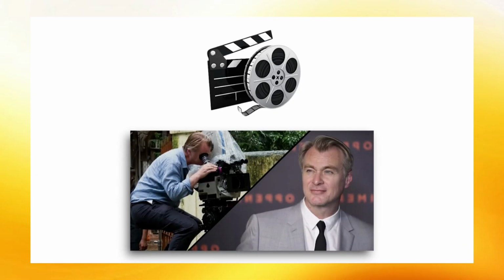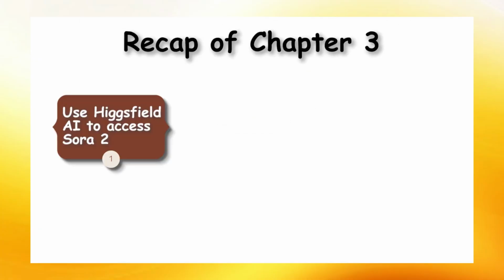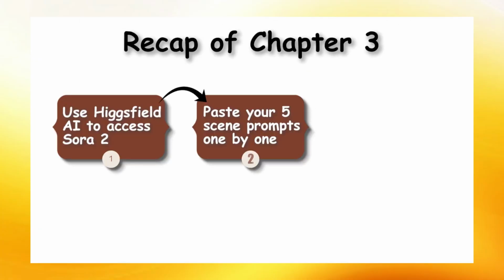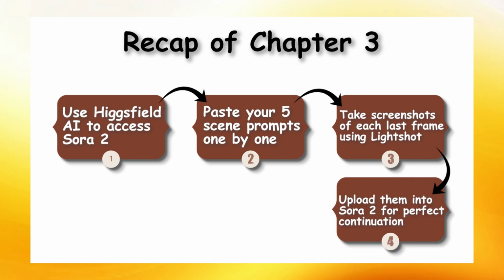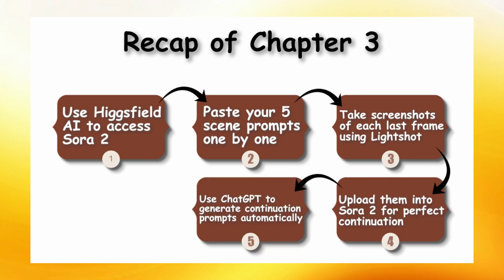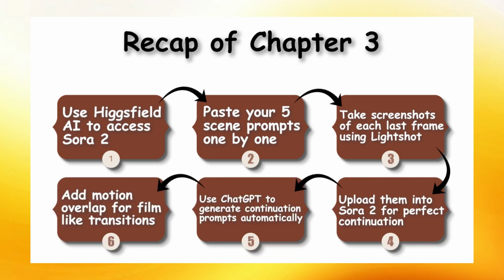Now, go back to Sora 2. You'll see an option that says Upload Image. Upload that screenshot there. That tells Sora 2, start the next scene from this exact moment. That way, scene 2 begins right where scene 1 ends. Same lighting, same pose, same environment, no weird jumps, no character resets, just cinematic continuity.